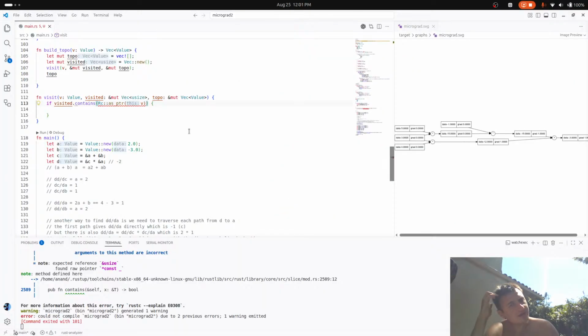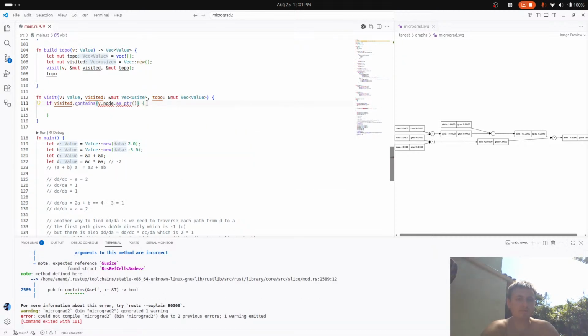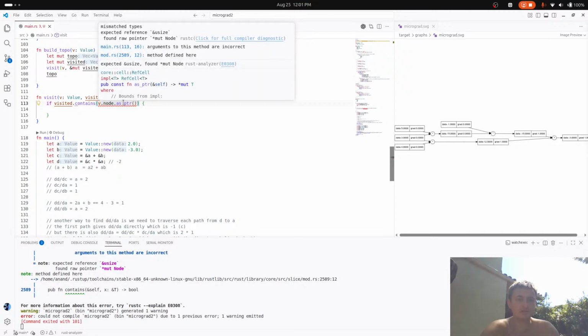V itself is not an Rc. So what we have to do is v.node, now that's an Rc. We can now do as_ptr. But the thing is, as_ptr returns a raw pointer.